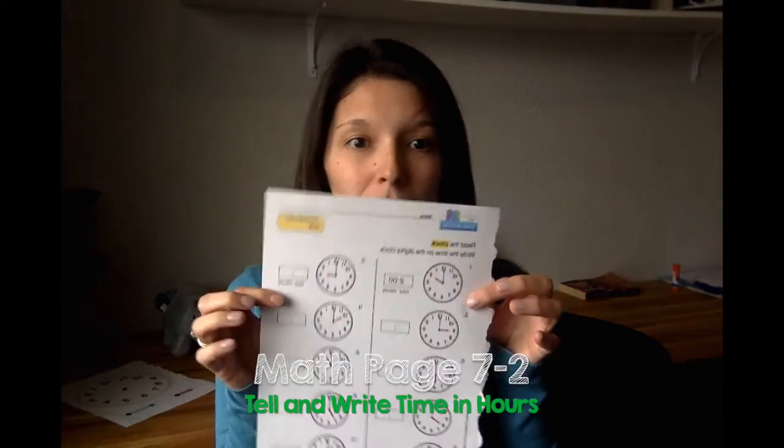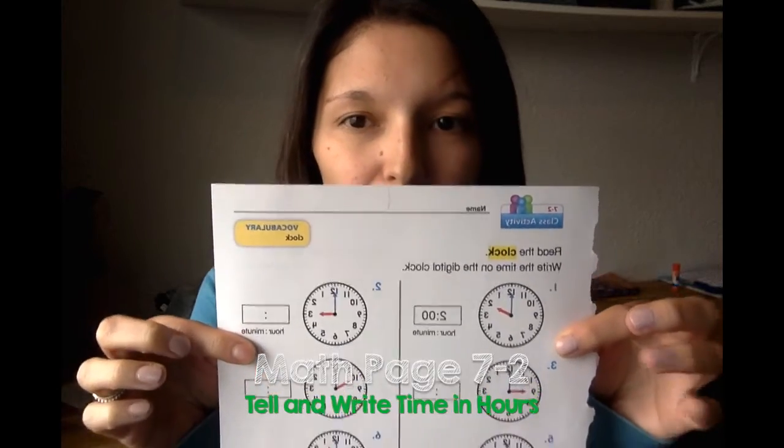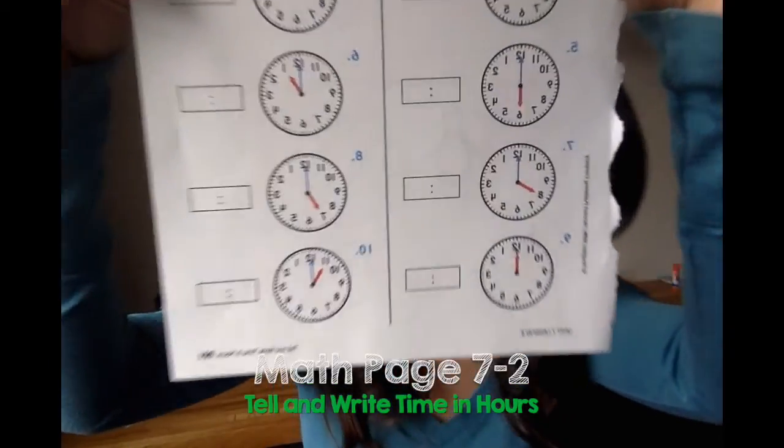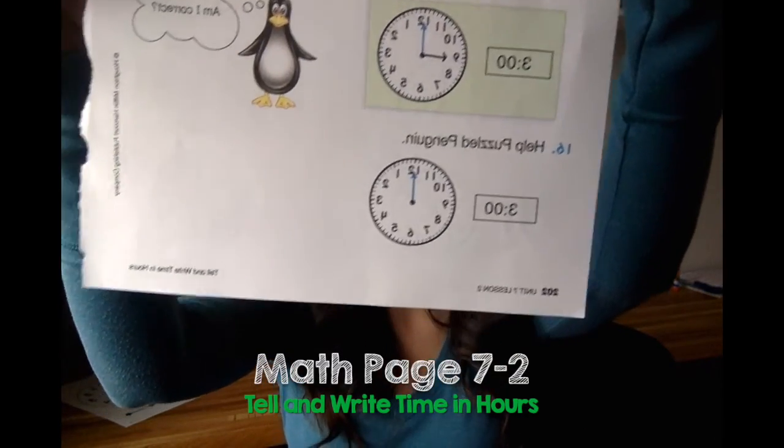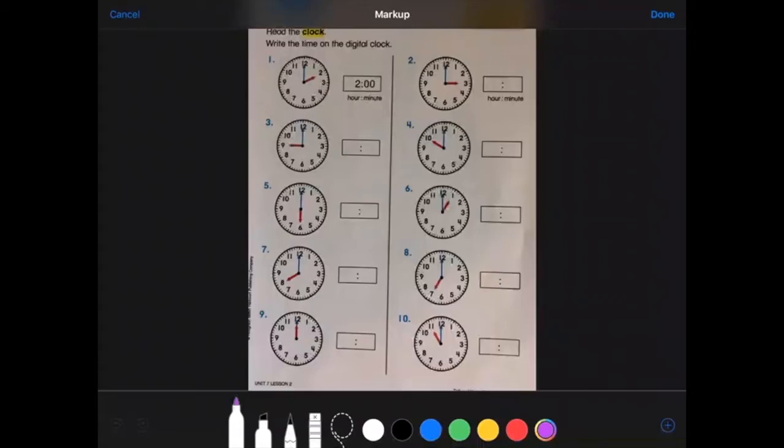For our work today, we will be focusing on your math paper 7-2, which looks like this in page numbers 201 and 202. Let's start on the front, page 201. The directions here say, read the clock, write the time on the digital clock.